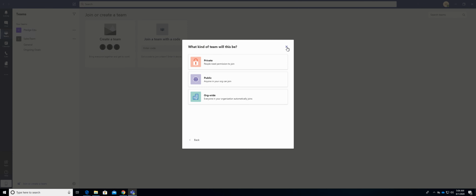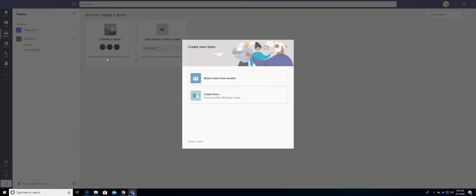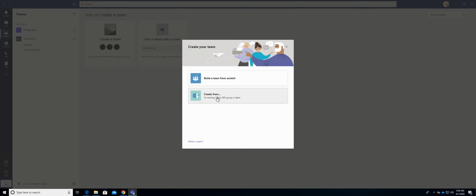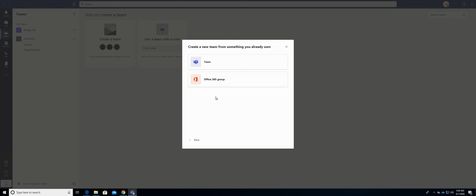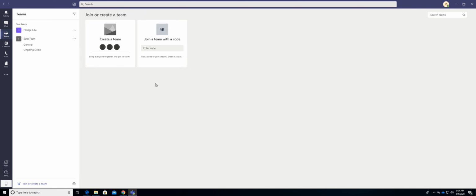And let me show this to you as well, that when you even create a team, it asks you if you want to build it from scratch or if there is an existing group which you want to use. So you can just go ahead and choose an existing group. So maybe accounting team said, "Oh, sales team have made a team. We also want to use it." Okay, so they go ahead and add this. Now I can't add it because of some security reasons here. But technically, if somebody who is owner of this group can go ahead and add it from here, then you can create a team for that. So Office 365 group, Teams, SharePoint, all these products are interrelated, and that's what makes them really amazing.